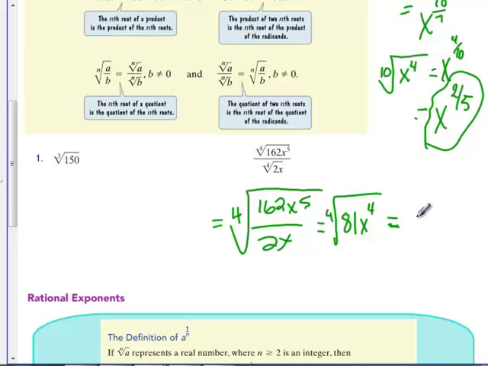3, yeah. Because 3 times 3 is 9, 3 times 3 is 9. So there's the 4 of them. If you multiply those together, you get your 81. And then what about this x to the 4th? Yeah, it's just going to be x, because it's x to the 4 over 4 if we were to take it to rational exponents or think about it that way. And because it was an even power, I should technically put absolute value.